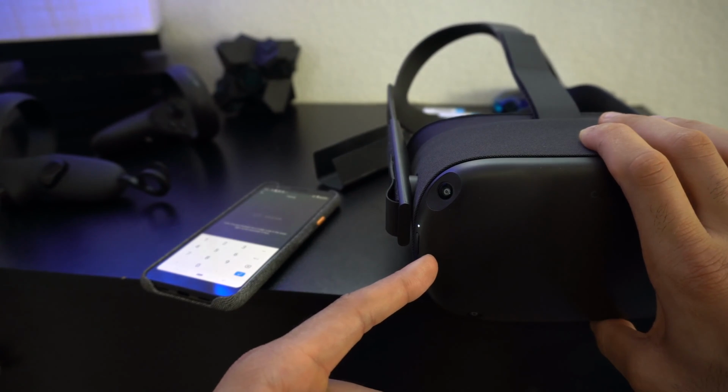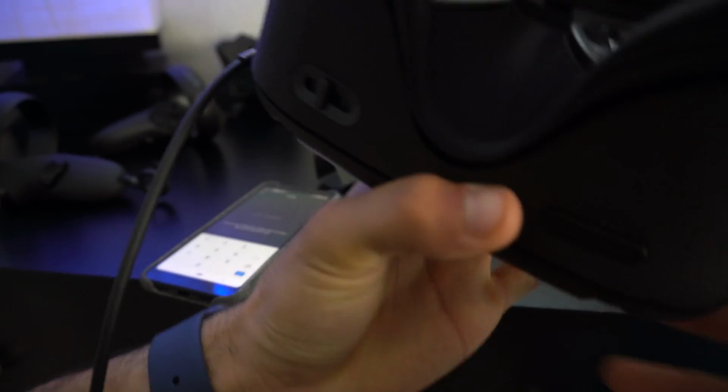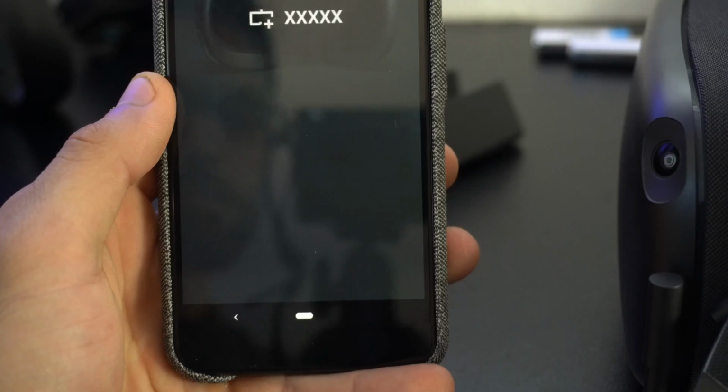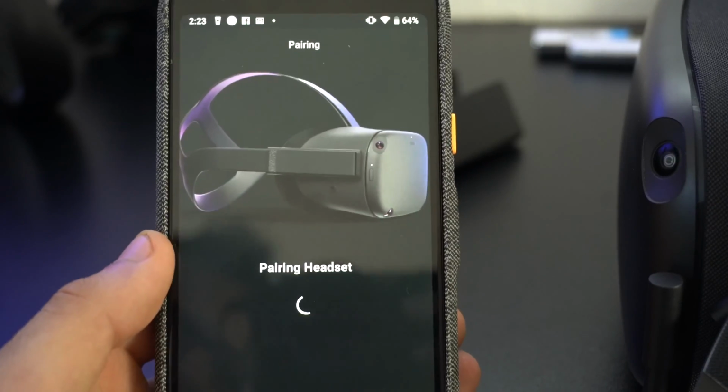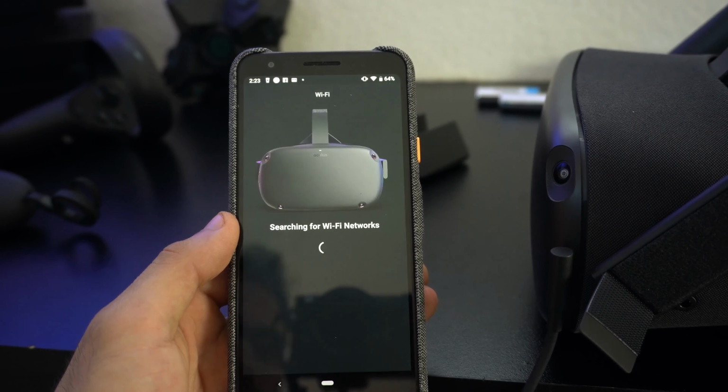Our phone will now display a message to let us know there's a code inside, so you have to put on the headset, get that code, and enter it on your device. Enter that code and allow it to pair. Once it's done, the headset will then ask for your Wi-Fi and Wi-Fi password to connect.